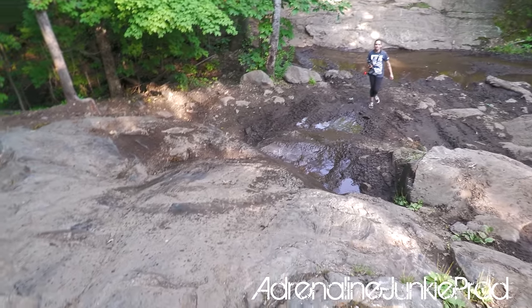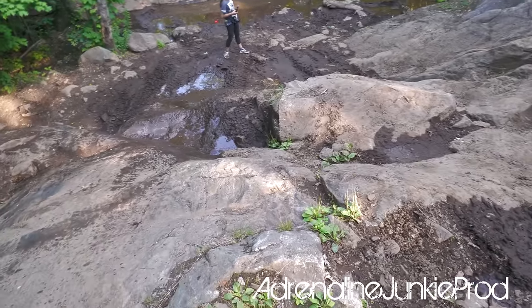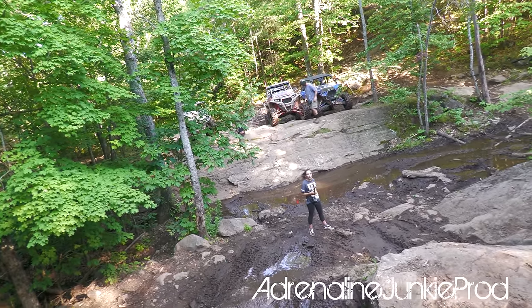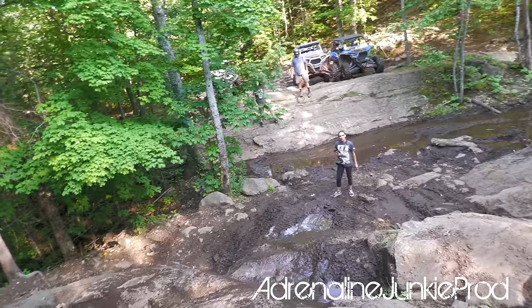Who's next? Should I go? I don't know if I'm going for this one. This is sketchy. Yeah, your shorter wheelbase, I don't know. This is sketchy now, that's mucky too. Don't want to break that. If it wasn't for that water, I think you would have pulled up it. Yeah, because you had no grip pushing you. Yeah. It was all pull.